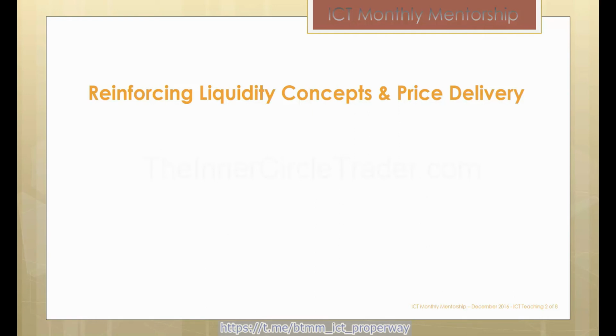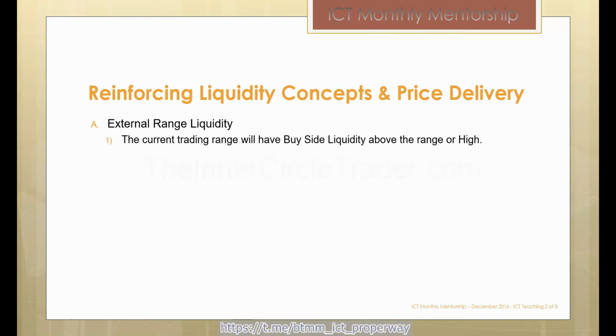We're going to be talking about reinforcing liquidity concepts and price delivery. Okay, first on the menu today is going to be external range liquidity. The current trading range will have buy side liquidity above the range high. The current trading range will have sell side liquidity below the range low.